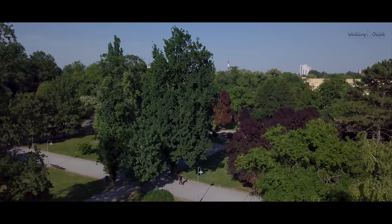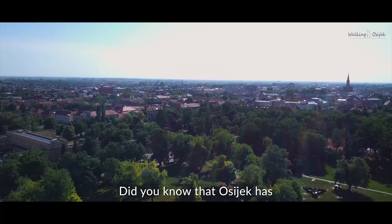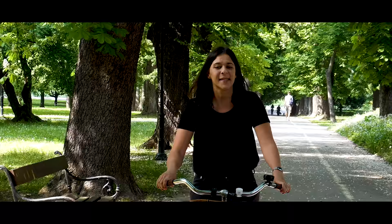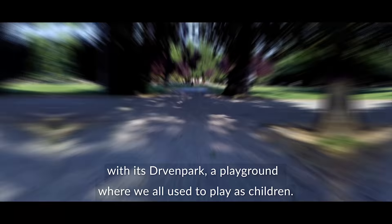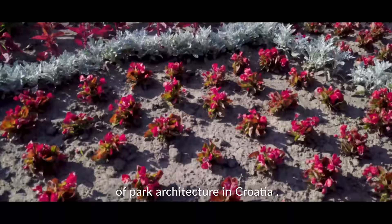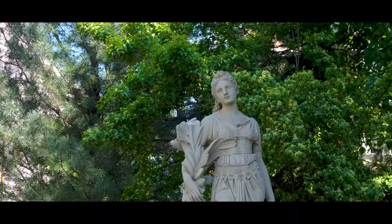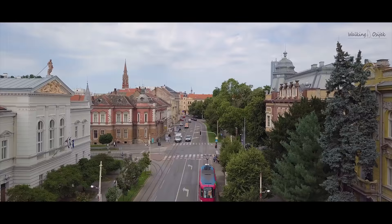But there is more to see in Osijek than just our fortress. Osijek is also known as a green town — did you know it has more parks and public green areas than any other town in Croatia? The biggest one is King Tomislav Park. There is also King Petar Krešimir IV Park, protected as the first monument of park architecture in Croatia, and Šakurtala Park, named after an Indian beauty.